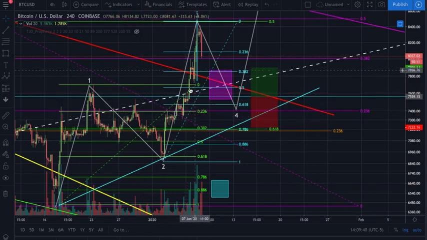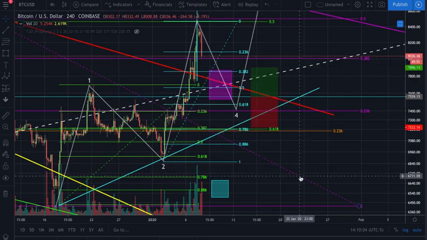We finally break above it, and we shot all the way up to the 0.5. That's 2 fib levels like we always talk about. So now what we expect to happen is come back down to the 382. If we can come back down here and find our support 2 fib levels down, I would expect to move back up, or at least a reaction rally, 1 up, and then continued sell back off.